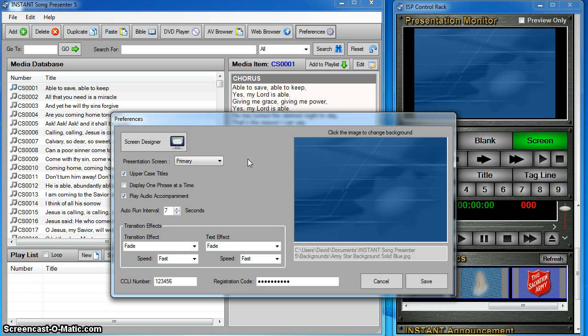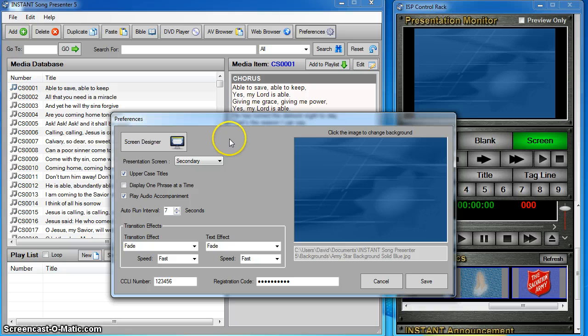Sometimes you might need to switch things around if, for instance, video playback doesn't work on the secondary monitor. You might be playing an MPEG file or a DVD or something like that, and all you see is a black screen on your projector. That's because the video overlay capabilities of your graphics card don't allow that to go out onto that secondary screen. So you might have to flip-flop the actual outputs from your computer, like in the back where your monitors plug in. You may have to actually switch those so that your primary is the one going out to your projector instead of your secondary. Fortunately on mine that's working fine.